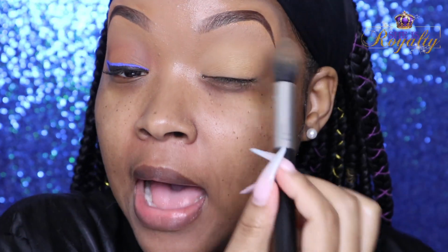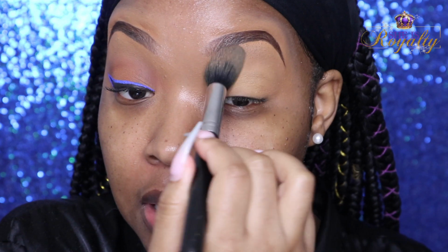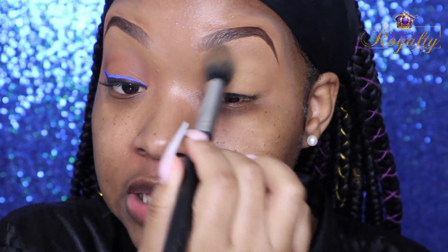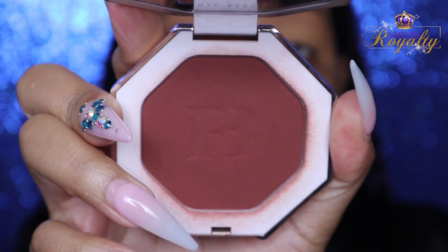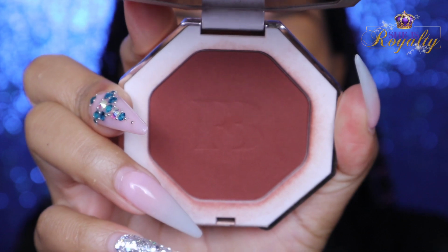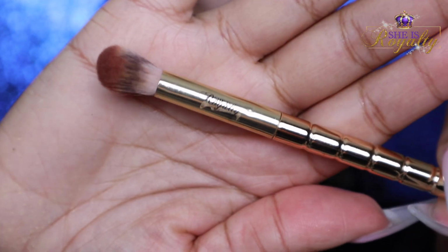So I've set the eyes with my Sacha Buttercup just so that my concealer is set and it doesn't move. Now going in with the Fenty Beauty Bronzer in the color Mocha Mami, that is going to be my crease color. I'm going to take my biggest fluffy brush and basically I'm just going to apply it to my crease and blend it out. I don't want to emphasize too much of the color because remember this is going to be soft. I'm going for a soft look. It's not going to be nothing too heavy, nothing too crazy.